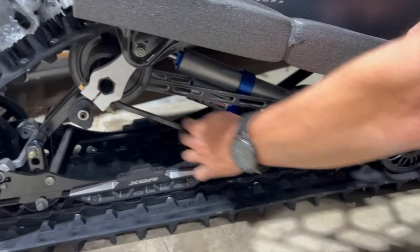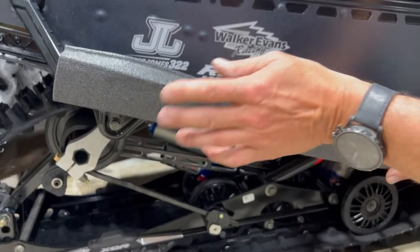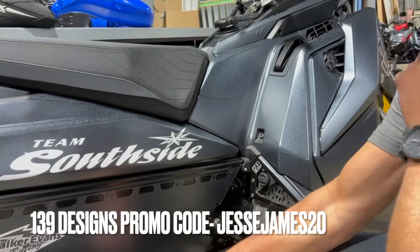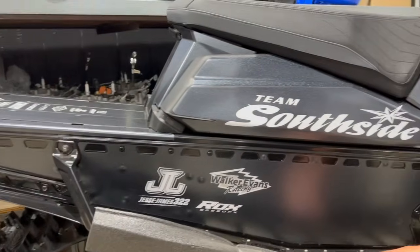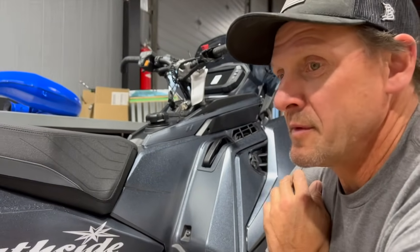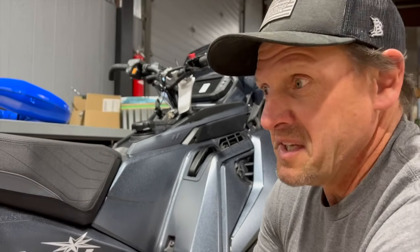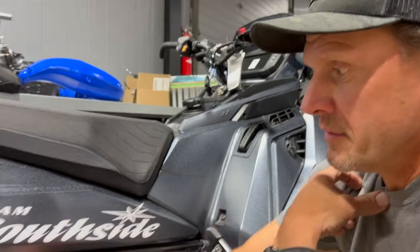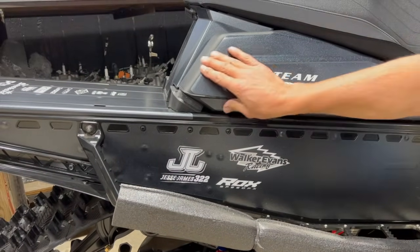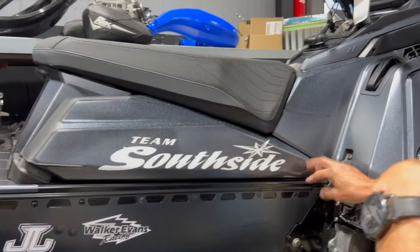This is the normal stock spring - this sled has not been apart at all. The only thing it's got different on it right now is a nice custom wrap. Look at the flake in it - it's going to look killer in the sun. Big shout out to Chris - he's been with us for many years, raced for Bruce back in '05, '06, '07, '08, and started doing decals back then with a tiny cutter. Now he's full-blown doing everything, and it is super quality stuff - everything lines up real nice.